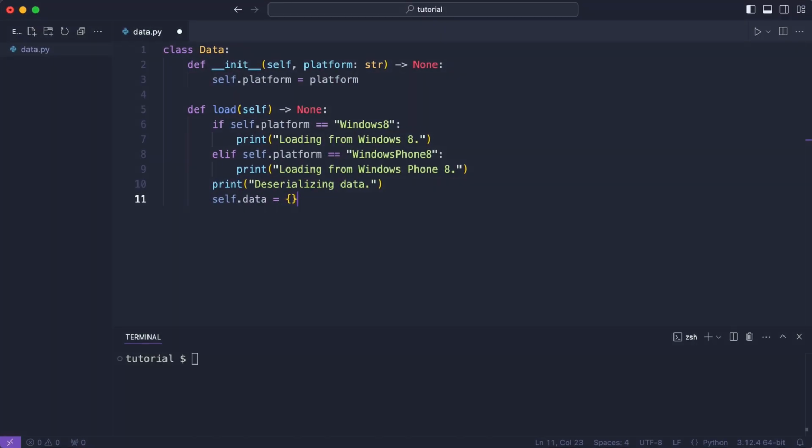Look at this code. The class initializer takes a platform string. The load method switches on it to load data from the appropriate platform. It then mixes this functionality with deserializing data. I add a save method.